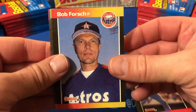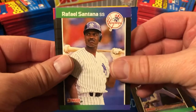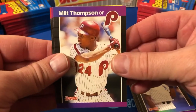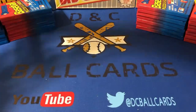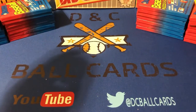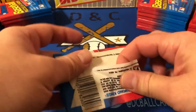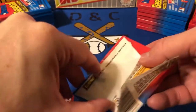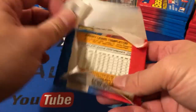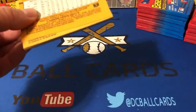Lloyd Moseby, Bob Forsch, Mike Gallego, Rafael Santana again, Milt Thompson again, Greg Gagne, and Dennis Rasmussen. Even though these cards do have the dark borders, there's also a lot of varying colors in the cards. I'm not sure if they're team specific or the color schemes are just random, but you can notice at the top and the bottom of the cards, they're just kind of a rainbow of various colors.